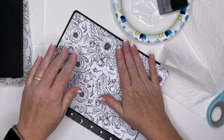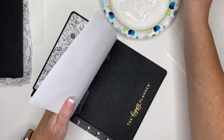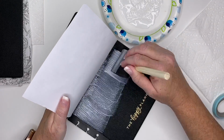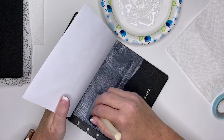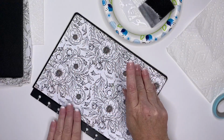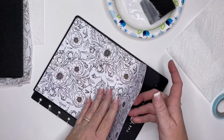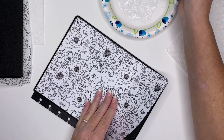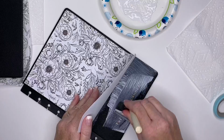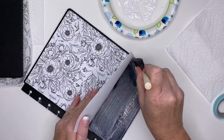I think you can probably use Elmer's glue too, but I have Mod Podge, so that is what I'm going to be using. And then we're definitely going to have to press down on this with something to get it to dry good and adhere before we do our top layer. It only took maybe 10-15 minutes for the tissue paper part to actually dry, so it's not going to take long for this whole project to be dry. You just got to have a little bit of patience. Make sure it's good and dry before you start working with the next part.